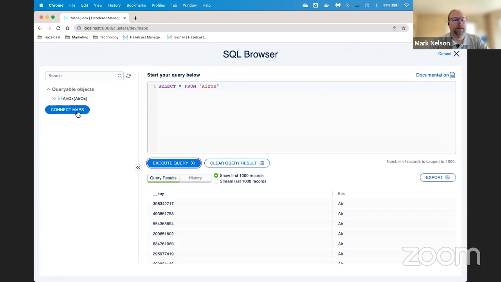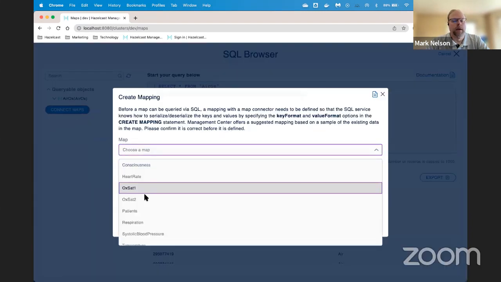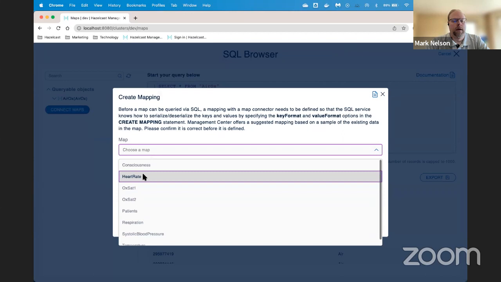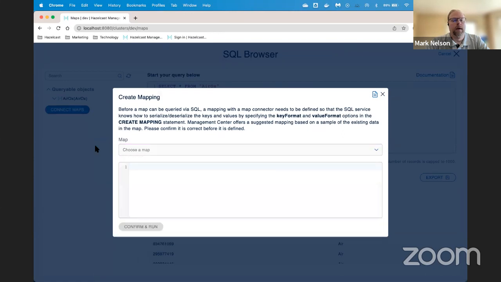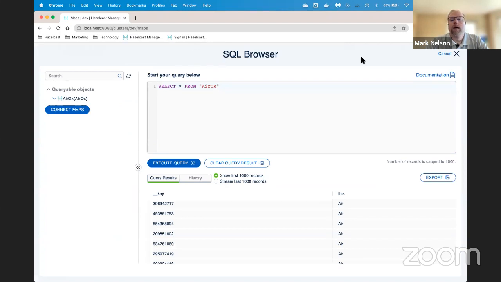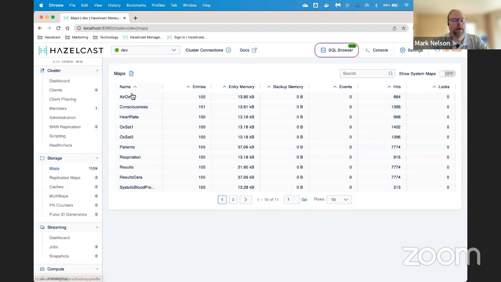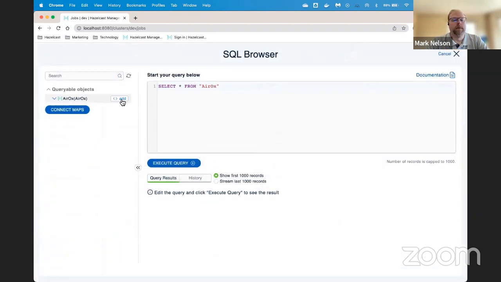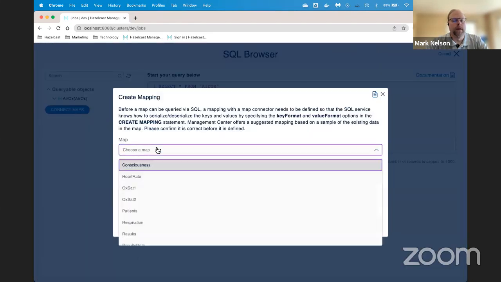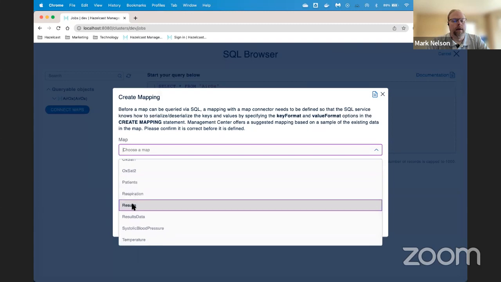So our maps are populating. Jobs. Oh, this detector is running. Now we can run over here, back over here. Refresh that. Now we have results.